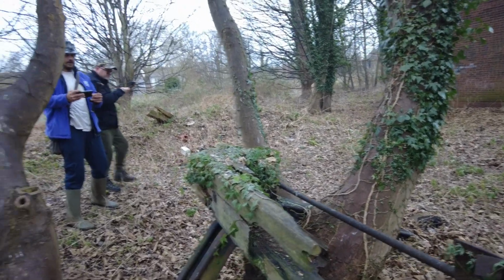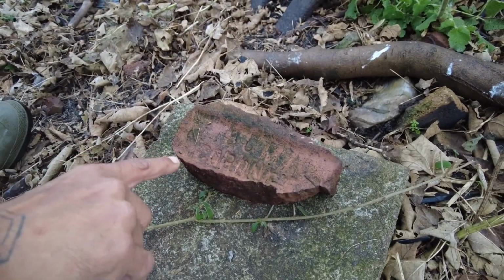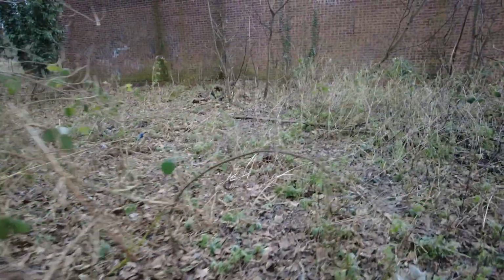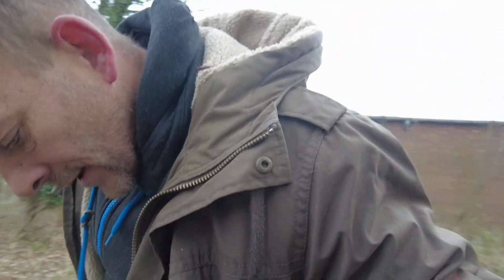Crazy. There'd probably be half a dozen of these through here, to be fair. There would have been, yeah. Maybe they can get this one. What we got? Down here. Bedford. I mean, Bedford's known for its brickworks. Certainly is. And if it is Capone or something like that, a lot of the people that came over to work in the brickworks, probably after the war, maybe ex-prisoners of war, were Italians. So Bedford's got a very big Italian population, and that might be why that brick has an Italian-sounding name on it. Maybe one of the Italian fellas made something of himself and built up his own little brickworks.